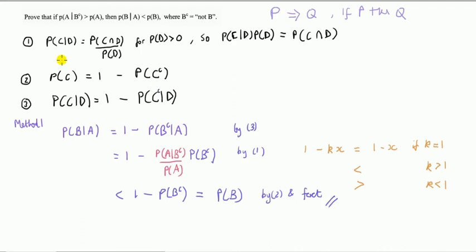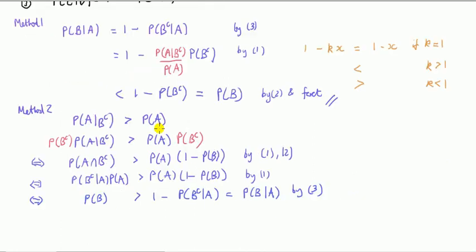Now let's go to method two. Method two means we're going to start off with this is given, so we're going to start to work on this inequality and do something to it to get over here. Notice that we've got A not B here, and these are B's, not not B's. So I want to get this complement on the B. I want to get rid of it, and so I'll be somehow using this or this.